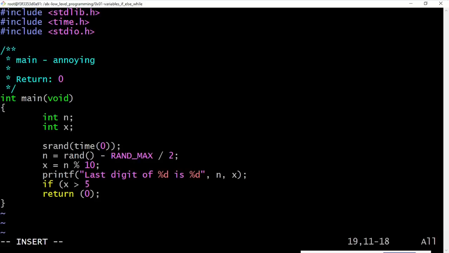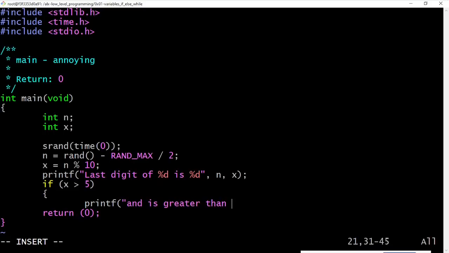We stored it in variable x. Now printf. So what do we print now? "and is greater than 5".